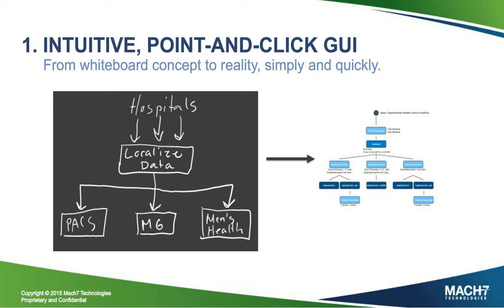You know, when you're configuring it, you can click into each one of those boxes and see, okay, how did we set this up here? And then you can copy that and use it as a template for building on other workflows. So thanks to that intuitive nature, we really were able to take and build on the foundation that Mach7 had laid for us. And then we built a whole lot of workflows ourselves based on that initial kickoff.